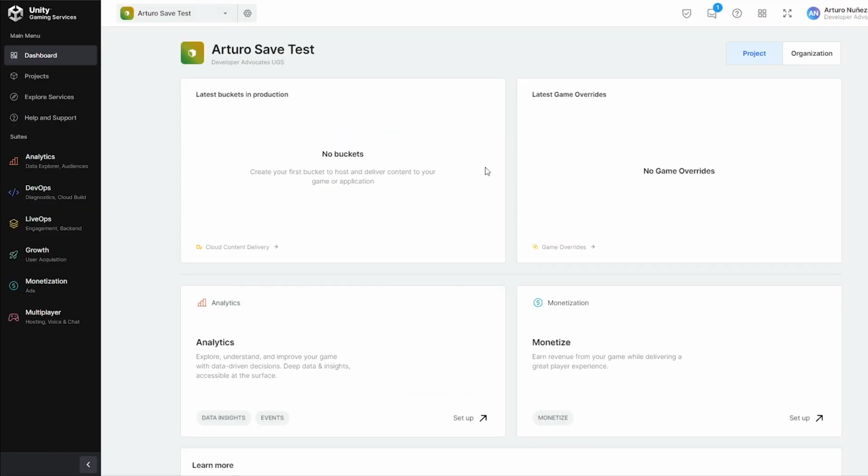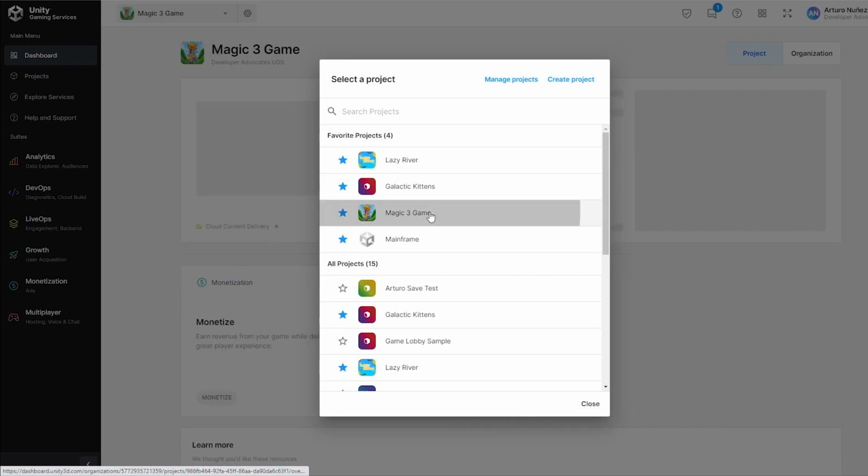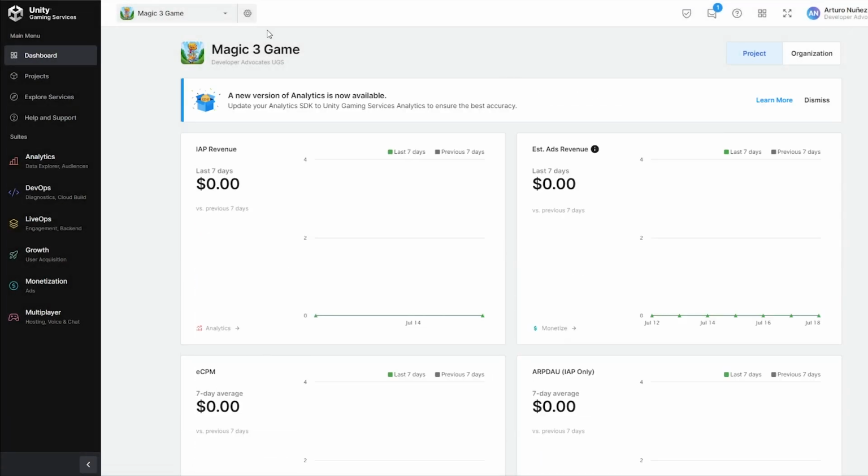And we're here. So what I want to do here, remember, we're implementing the authentication service in my project. I need to have a project in the dashboard. I need to create one, and then I need to link it to my editor. In this case, I'm using Unity, so I'm going to link it with my Unity project. To create one, I just need to create a new project, although I'm going to use one that I already have configured here. Is this project over here?